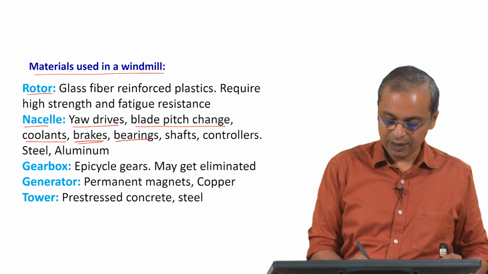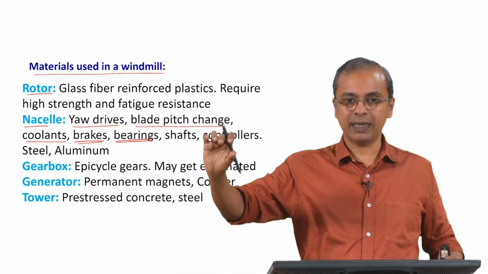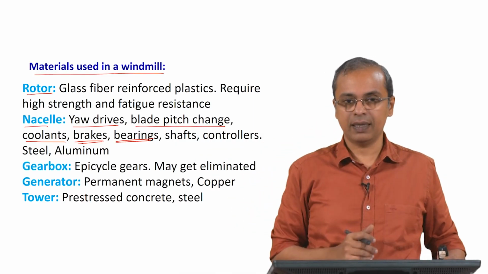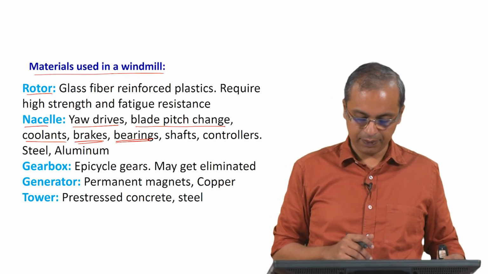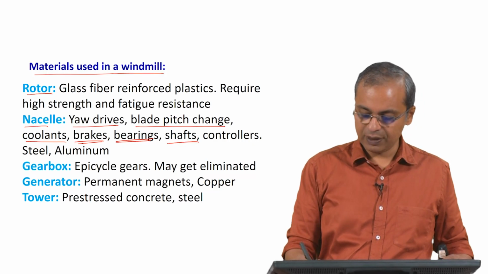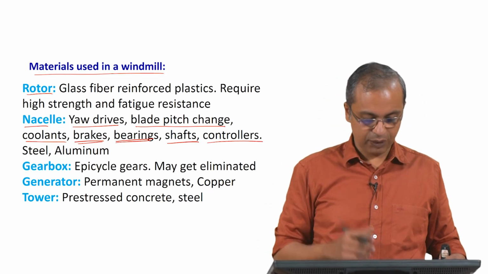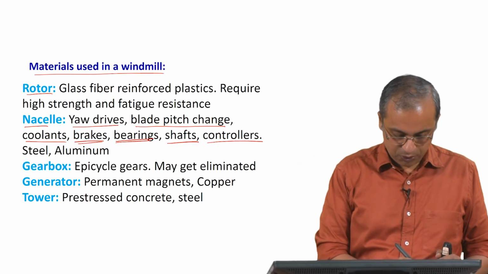The bearings, all the bearings, there is a considerable number of bearings that are going to be there, because you have a shaft that is running through, you have gears mounted on the shaft, you have the generator attaching to it. So, in many places you are going to have bearings. There is a shaft, there is a controller which takes care of many things, including orienting of the structure. Then I spoke about this gearbox.